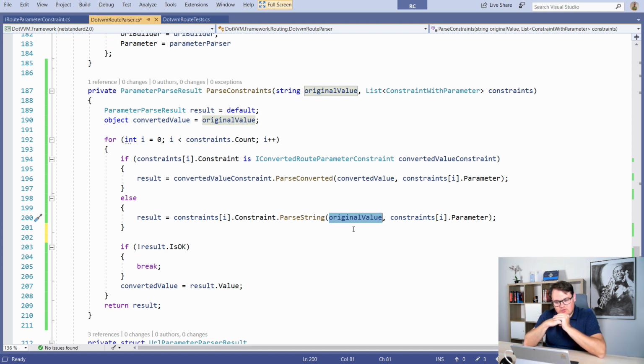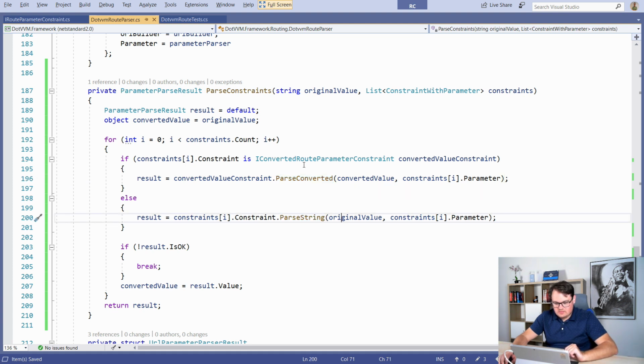I cannot imagine the route constraint that would be mutable, that would change actually the value. So this should be okay, because all the constraints should work with the value that was provided in URL. Basically, this is mandatory and this is optional. And we can have some assumptions that if this value is parsed, okay, we will behave in some way.